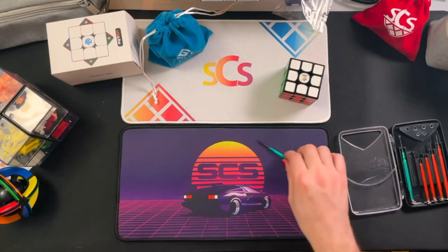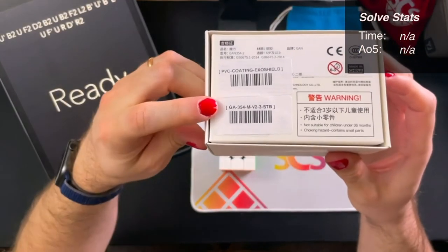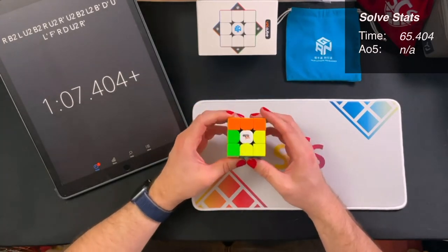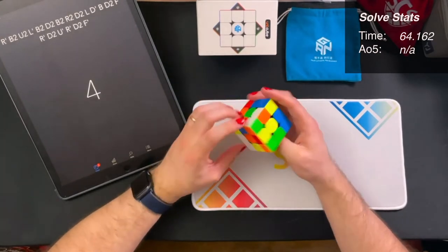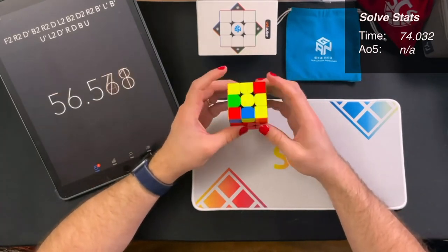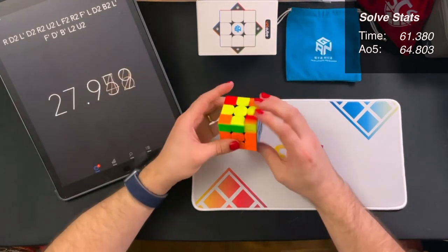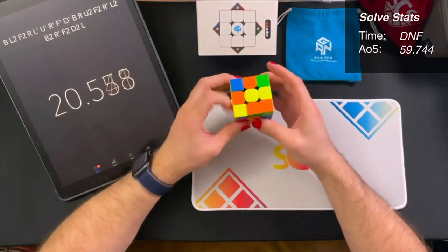Now this is the really exciting part. This is the GAN 354M V2 that was set up by Unicube, and I do about an hour of solves on it. It comes pre-installed with the lube and tensioning I asked for — that was weight 5 on the core and Speed Cube Shop's Galaxy on the pieces. It's also UV coated with ExoShield stickers for protection, so it feels kind of like a stickered or tiled cube even though it's stickerless in appearance. Weight 5 is a heavier, gummier lube — not really a speed lube. As I'm still learning, I don't want something too fast because I'll get a lot of lockups and sloppy turning. So it's rated about 6 out of 10 on speed, 7 on control, 8 on gumminess, and 7 on heaviness — all on a 10-point scale.